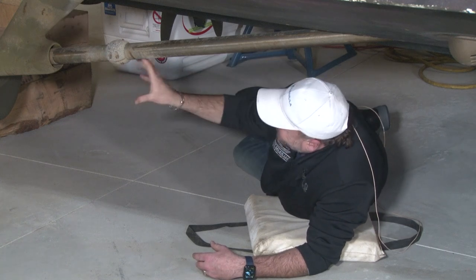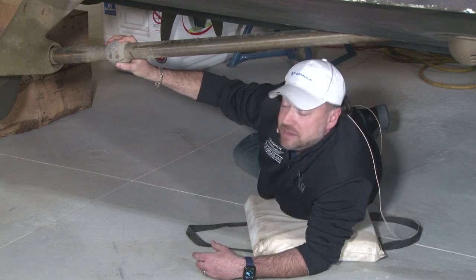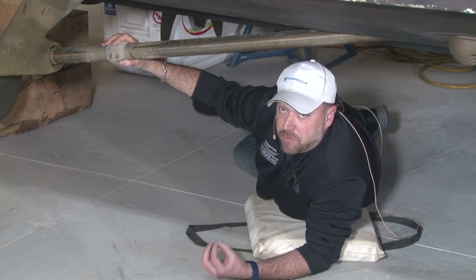These are looking exactly like they're supposed to look. They are showing some wear, but there's still a lot of life left in these. These are a maintenance item, guys. These need to be changed out every 2, 3, 4 years. Honestly, it depends on where your boat is and the marina that you're in.